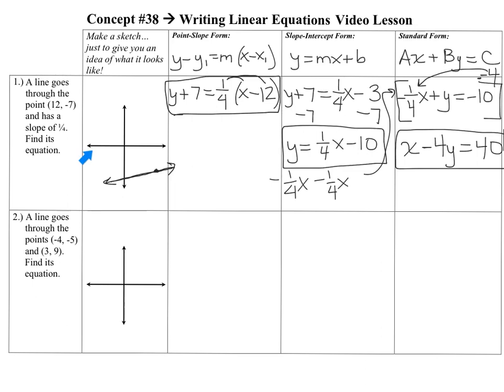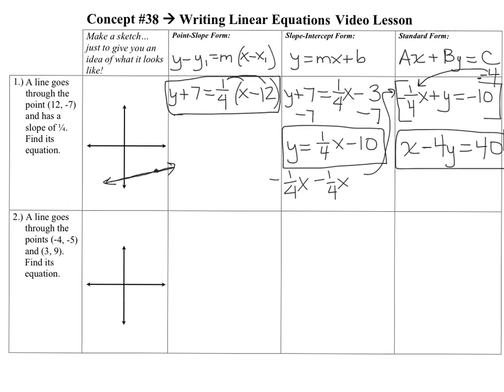So think about this. Let's go back to the graph and look at it. If you think about if this was 12, 40 is going to be way the heck over here, right? So if you think about this line continuing on, continuing on, continuing on, it's going to hit an x-intercept of something way larger than 12. So that makes sense, right?